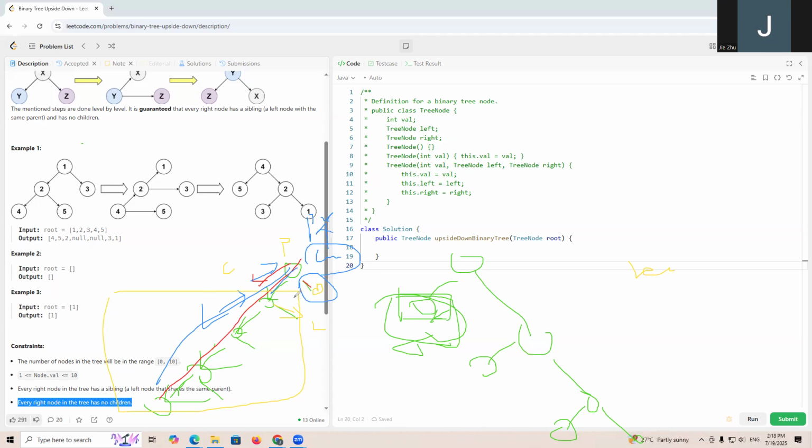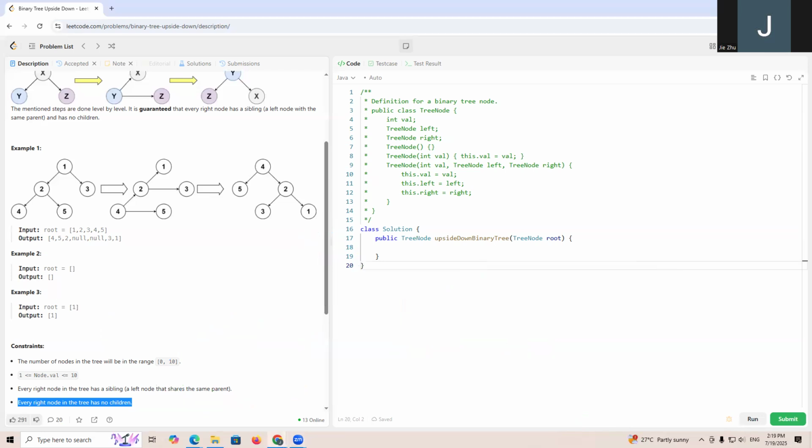But compared to the reverse linked list, we need to have the pre's right connect to current's left. Current left will connect to pre's right. This part also needs to be reconnected. So let's write both ways. The first solution is the recursive way.